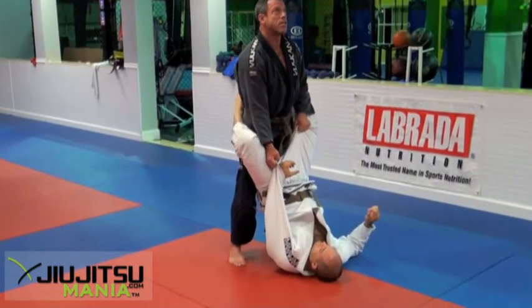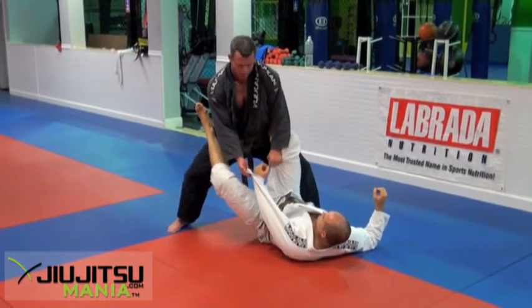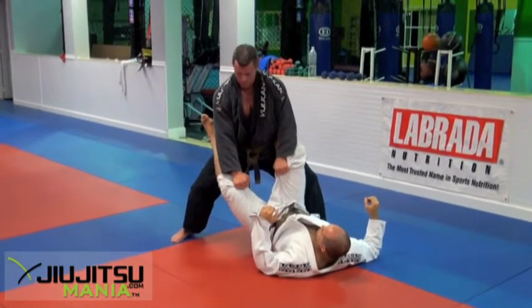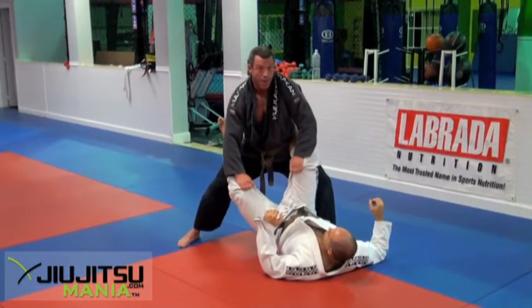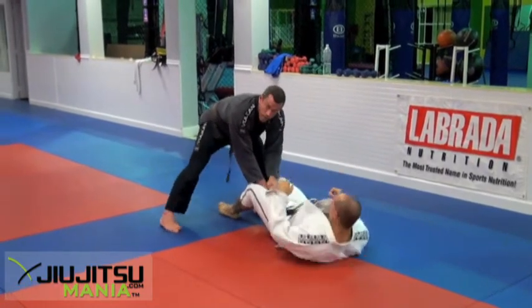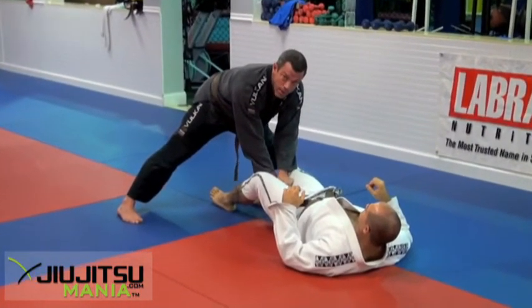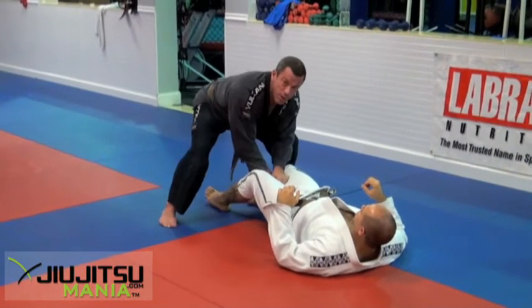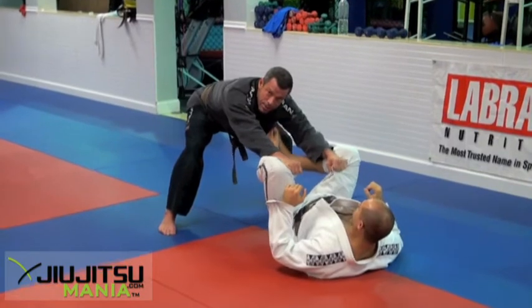Now, look, I step back. And as I step back, I can let go of this grip, and I go to the inside of his pant leg. Now, when I step back with both, I pinch them together, and I put pressure down. And I keep, look, my triceps are locked out here. Intuitively, you're going to feel like you want to do this. But Rob will tell you it takes a lot of pressure off of his legs.